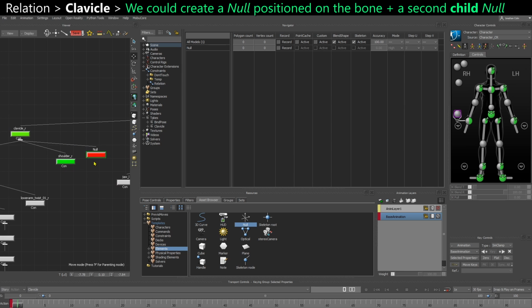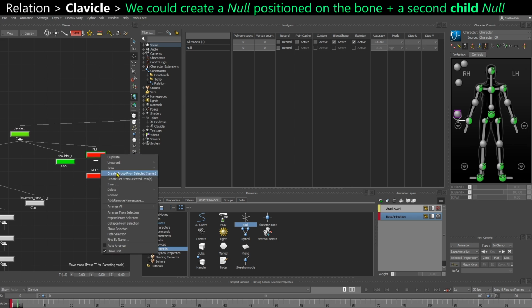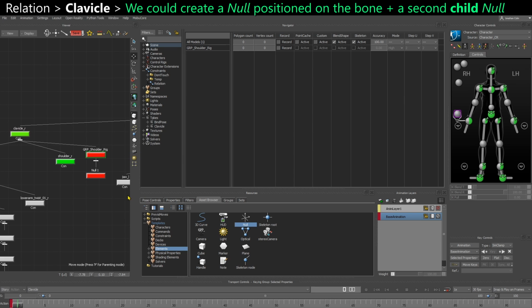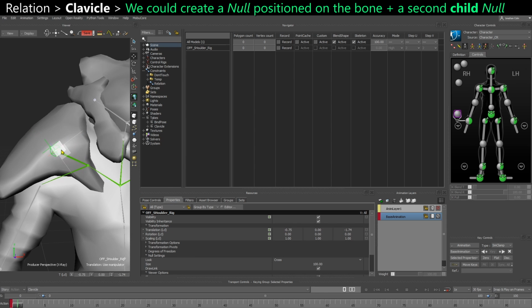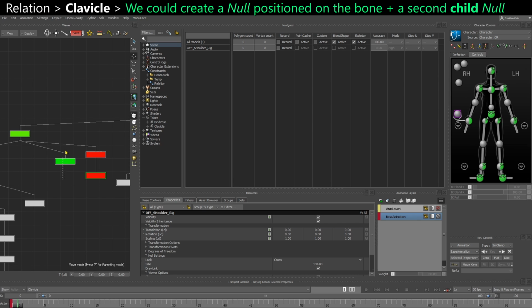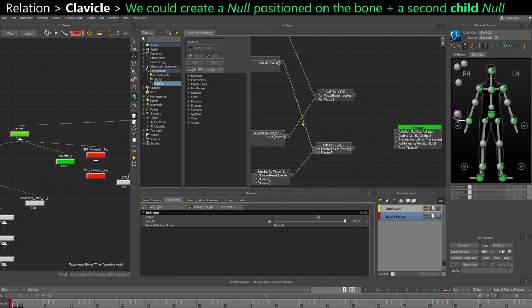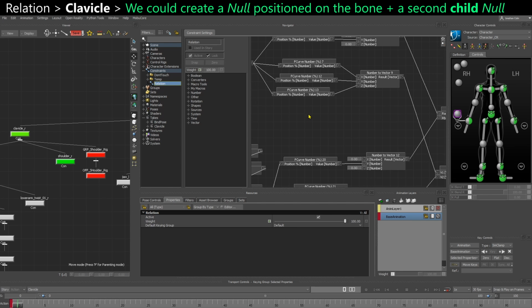So I have this one, and then making a second one, copy paste, Control C, Control V. So that one is like group shoulder rig, and that one would be like offset shoulder rig, for example. That way, that guy here is at 0, 0, 0 by default, and you would have animated your poses from there and constrain the shoulder bone to this thing. If I do it now, it means I have to readjust all the curves data I have here.